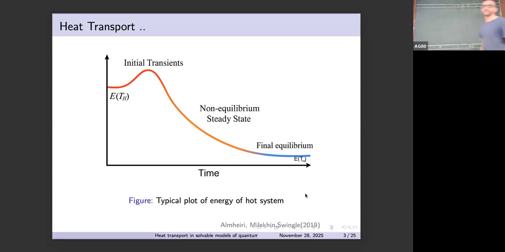You can calculate. And the linear response regime will be towards the very end, right? Like this regime would be the linear response. But at least I was thinking close to final equilibrium, because in final equilibrium, if you perturb it a little bit. Right. That is, yeah. So maybe there are two kinds of linear response, I would say. There is eventual linear response where you look at it from this side. And there is this, which is what is most interesting for this talk. This will be some kind of non-equilibrium steady state.